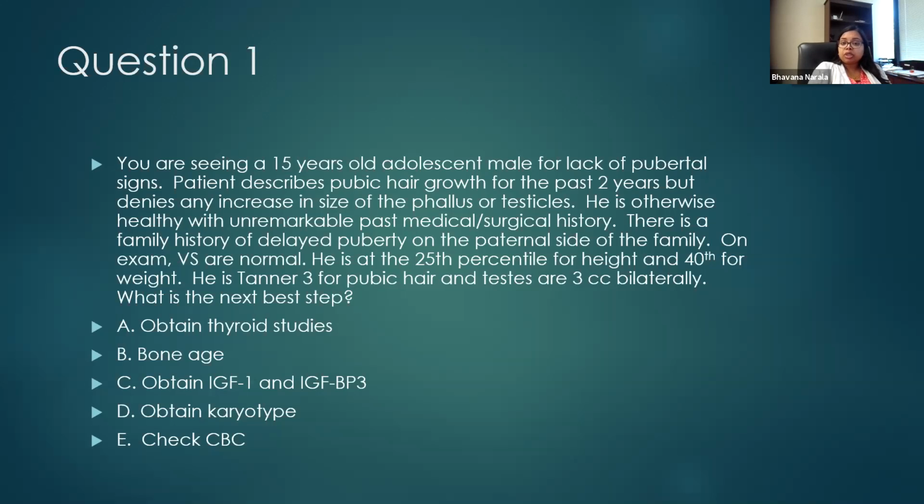Maybe he's got constitutional delay of growth. But, that's one way to kind of differentiate where we need to go. I don't give you a lot of information. So the first thing you want to do is get a bone age to see, does he have a delay, right? So that's exactly what we did for this patient.